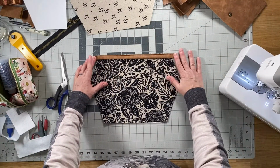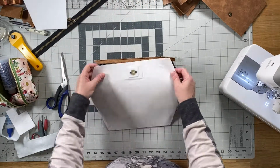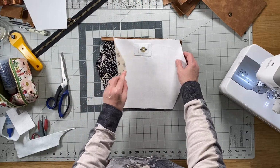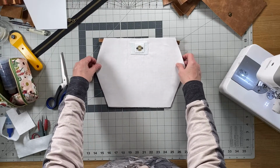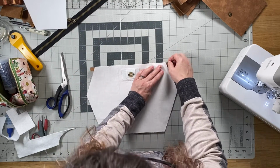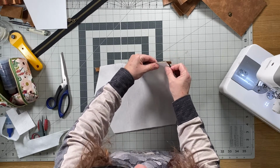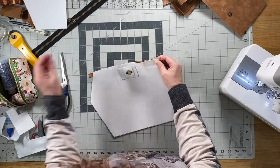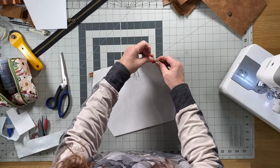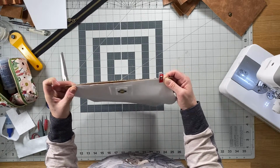Okay, so this is now basted to the top edge. And then I'm going to take this and place them right sides together. Make sure that the shape matches and everything is facing the right direction. And then clip all 3 layers together along that top edge.